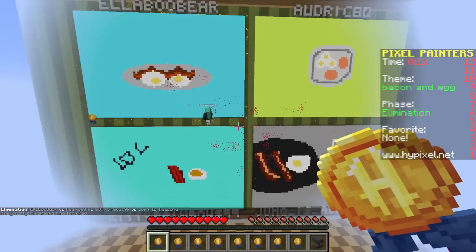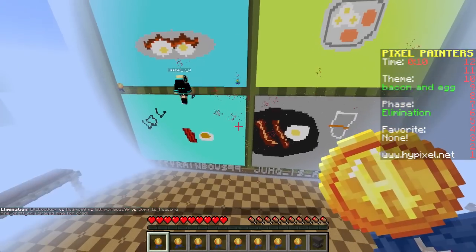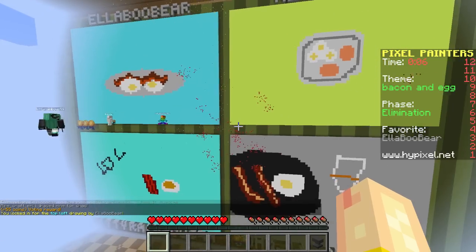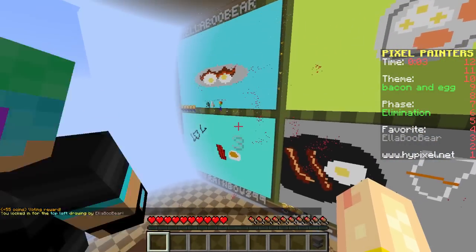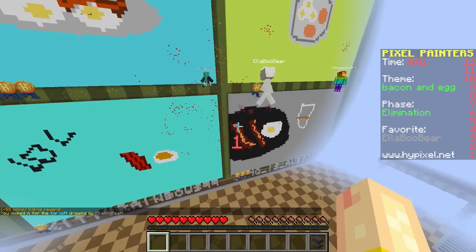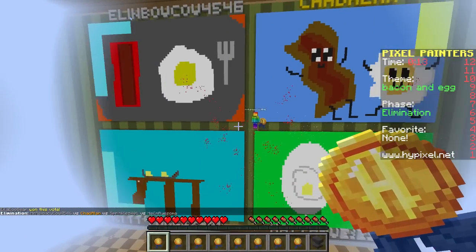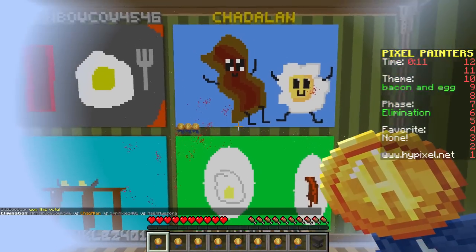Oh! Look at all these bacon and eggs! I like the one on the top left because it looks like it's got eyes. I gotta do the one on the bottom right because they actually added orange juice, because you need orange juice to wash it all down. That is true. Oh, Chad!